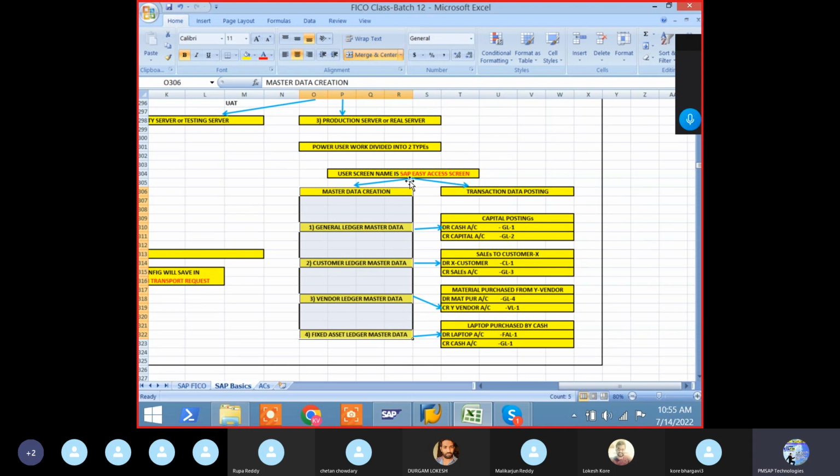Before posting the transaction data, the business user first creates the master data. Once masters are created, then they complete the transaction data posting.